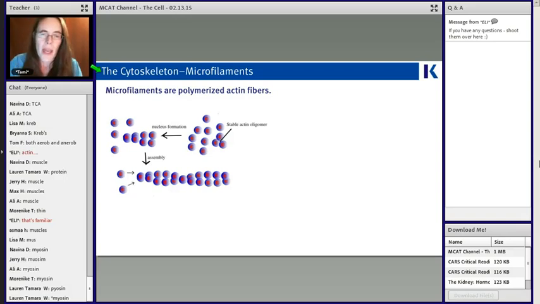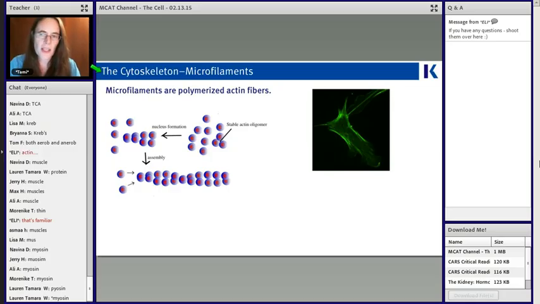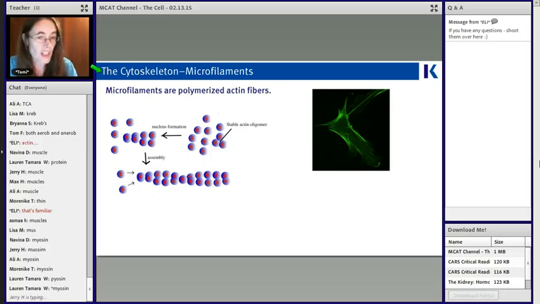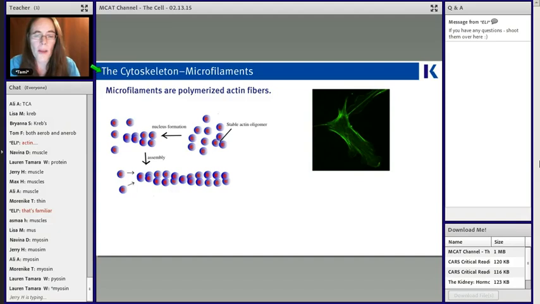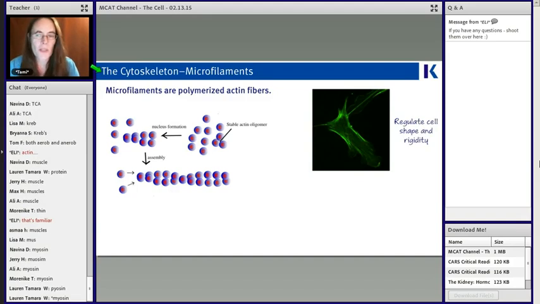Perfect. Now, let's also talk about what they do. If we look at this cell, it's a very, very specific shape. Microfilaments help us resist compression within that cell so it doesn't get squished. It also resists fracturing of the cell. If our cell is fractured, it's going to lose its integrity. The cytoplasm and what's inside that cell are going to come out. So one of the things it does is regulate that shape. It gives it structure and helps it not be compressed, so it's nice and rigid.